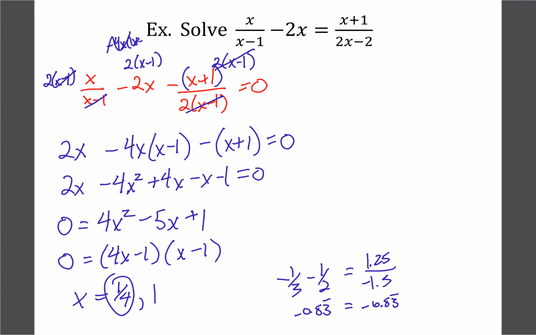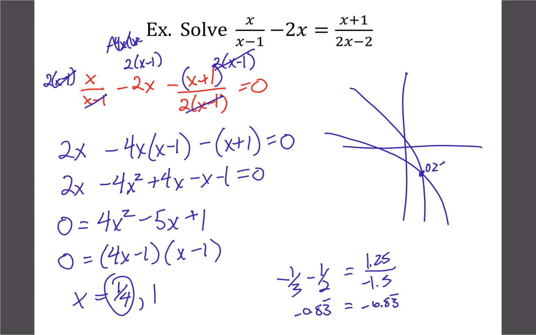And if we plug in a 1, like if we look at the graph, it's hard to tell if the lines cross, because what this ends up looking like, if you're to graph this, we get a curve, kind of does something like this. So we do get this one crossing at 0.25, but then we see the other one kind of does something like this, and it's hard to see if it's actually crossing or not at 1. The graphs go right side by side as they approach 1, so it's pretty tough to see if they ever cross.